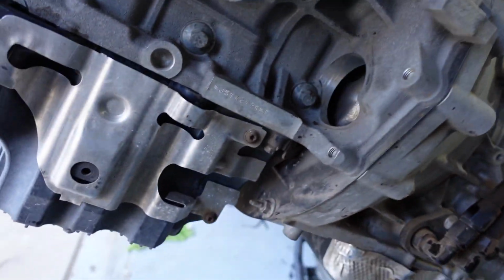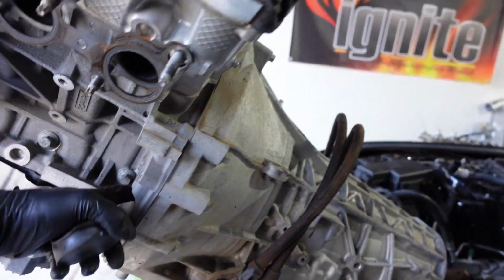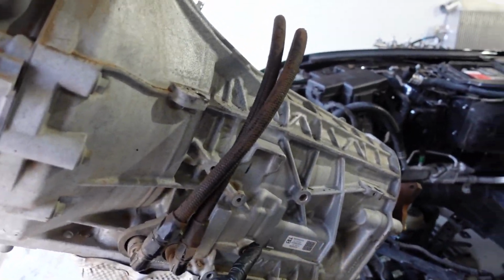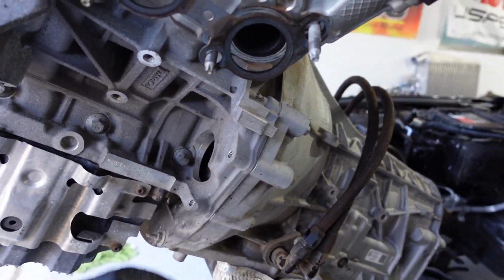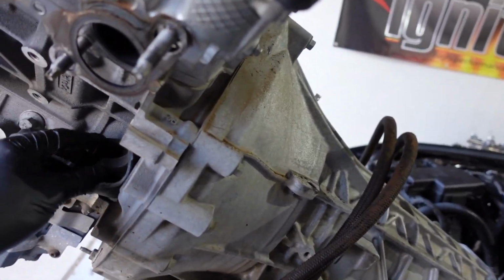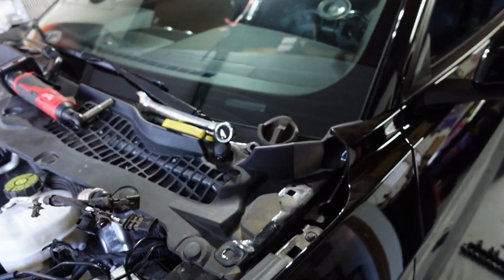So to get to the converter bolts, and then obviously to spin it, put it in park, get the bolts off. Same as any other converter. Just put it in gear. But yeah, let's set that right there because we're gonna need that off.